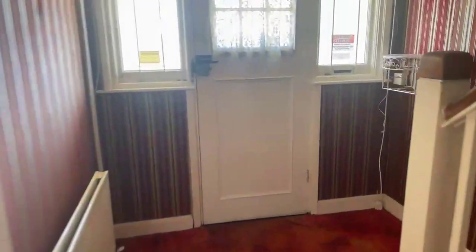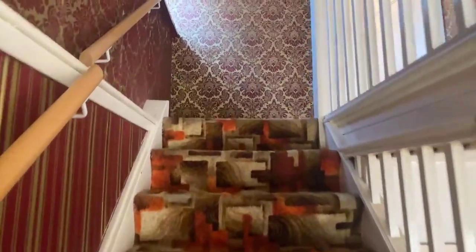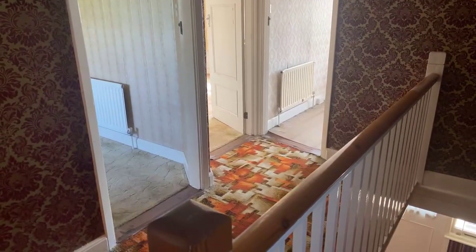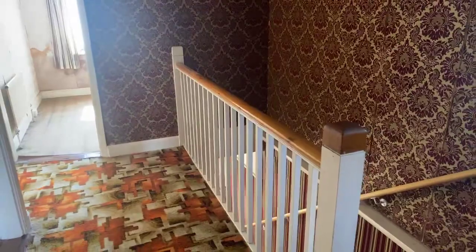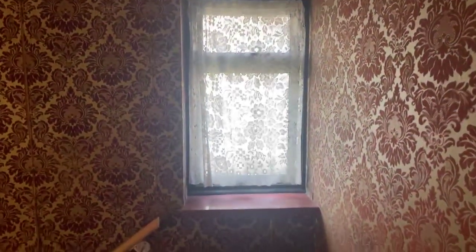I've had a couple of messages asking where on Wokingham Road this property is. If you know Earley at all, the Three Tuns traffic lights — this property is heading on towards Loddon Bridge, near the Vue Cinema, not too far from the George pub. So it's at the bottom end of Wokingham Road on the left-hand side. We're on the landing now, with a side aspect window. Any double-storey side extension would likely use this area for access — it's a big landing.